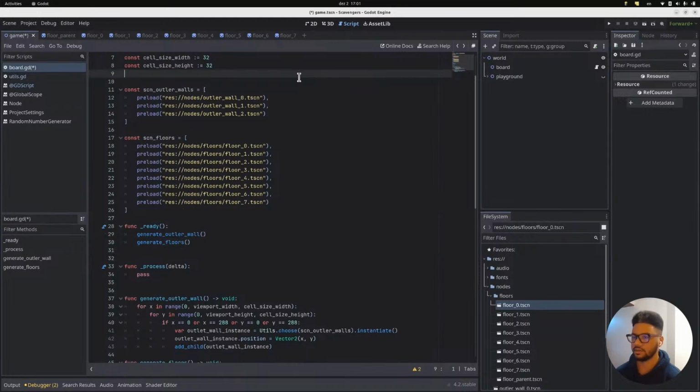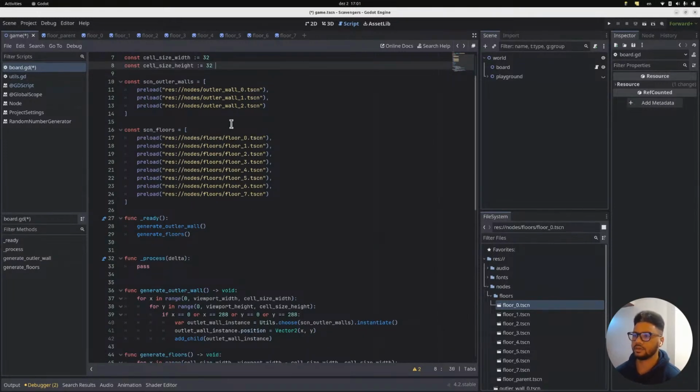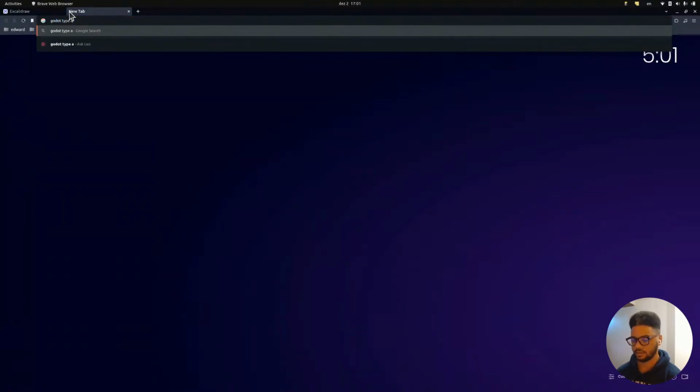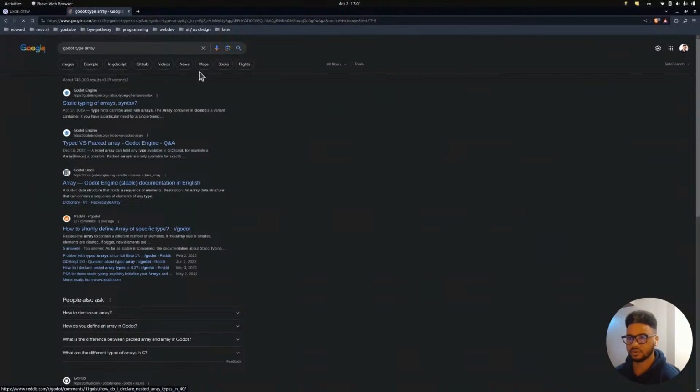Can I type an array in Godot? Let's find out. I'm not sure if we can type an array.